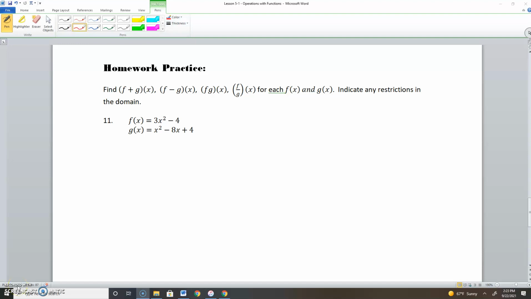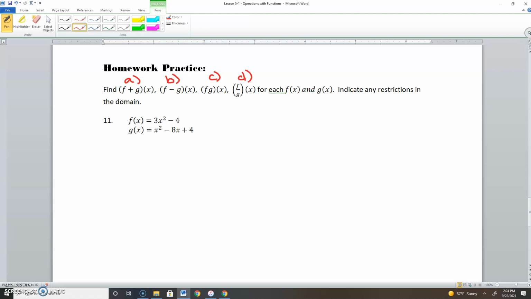So when you do this problem, they really should have made it a part A, a part B, a part C, and a part D, because there are 4 parts to each of these problems. So I want you guys to go ahead and do that as you are working down through here.